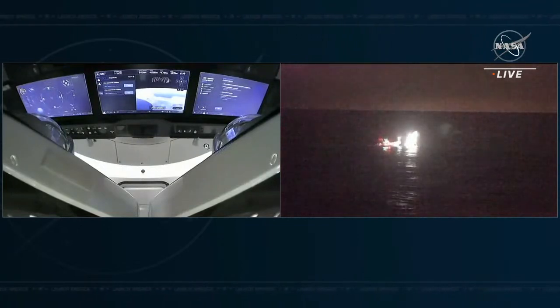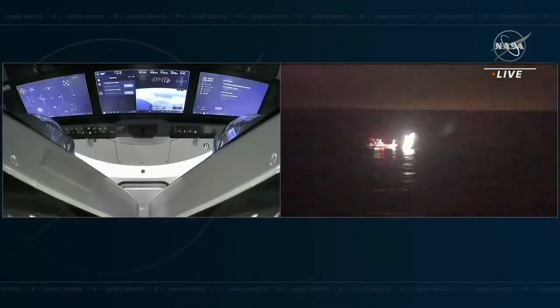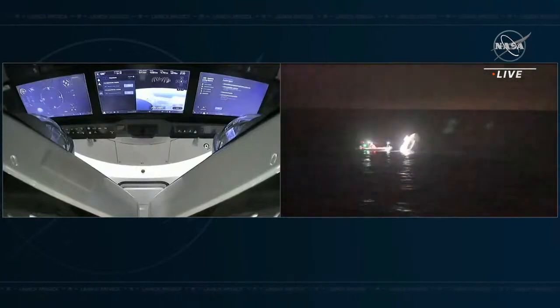And of course, these checks and the rigging and lifting Dragon itself take time, and the teams are very deliberate and take the time that they need to make sure that everything is done properly and safely. But I do think it's very impressive and funny to me that within 2 hours you can go from being in space to already back on land on the recovery ship. It's faster than my flight from California to Houston, so I always think that's very fun.